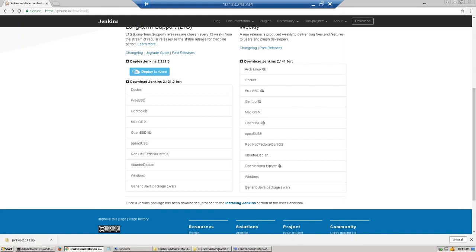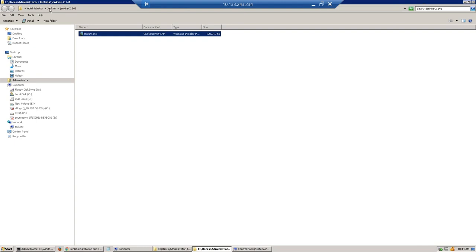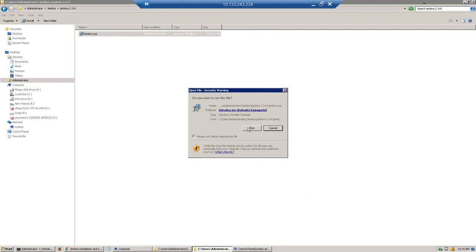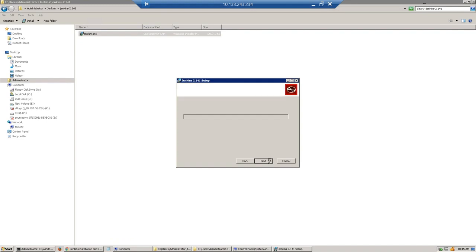I have saved this zip file on my machine and unzipped it. Now there will be a Windows installer. Just double click on that, run, click next, next and install. So the Windows installation is started.